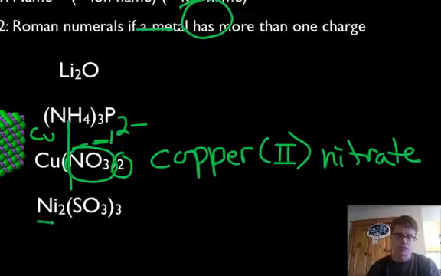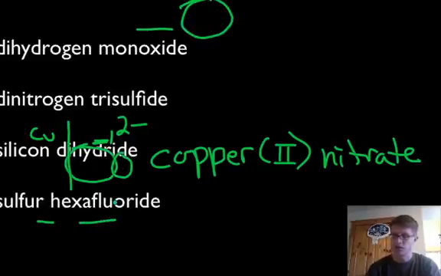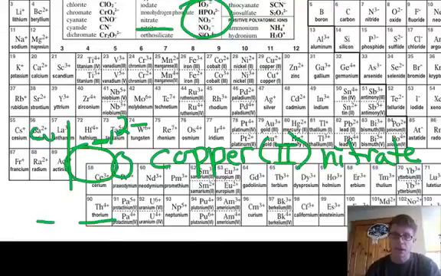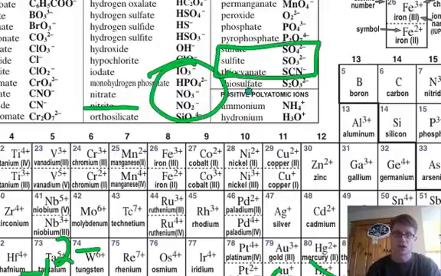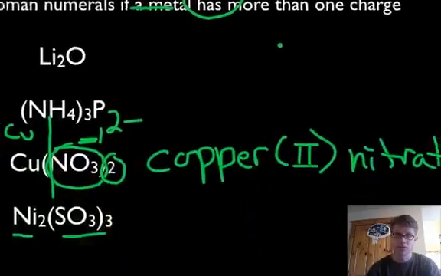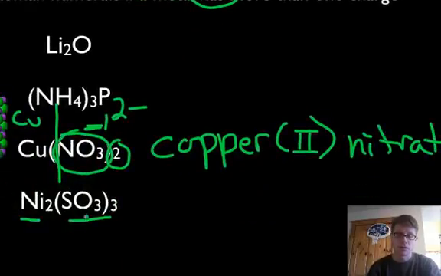Looks like we've got nickel here, and then we've got SO3. So figure out what SO3 is. Let's go back and find SO3 on here. SO3 is actually going to be sulfite, and it has a 2- charge. Now if we find nickel, nickel can either be nickel 2 or nickel 3. So again, we've got sulfite and we've got nickel, and you have to switch between these.